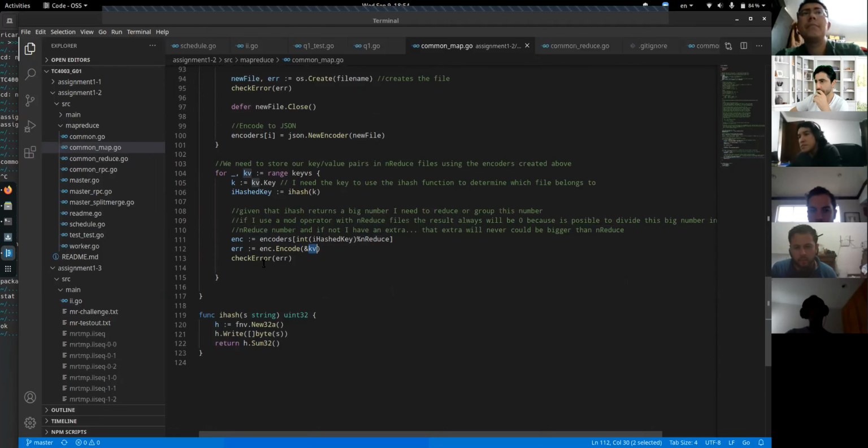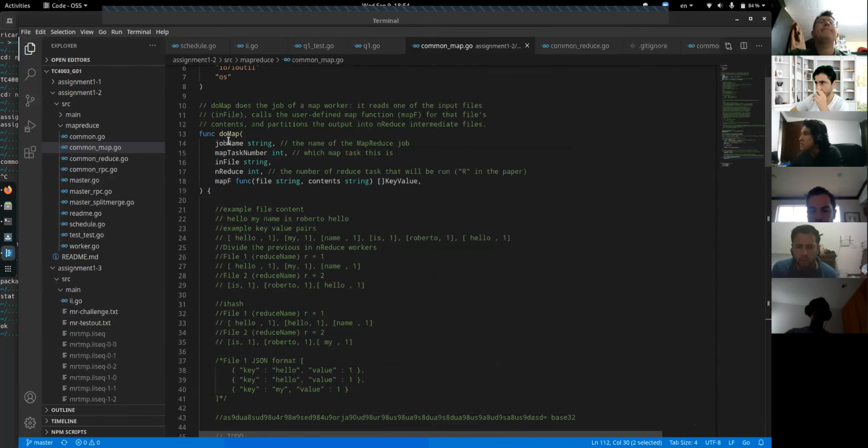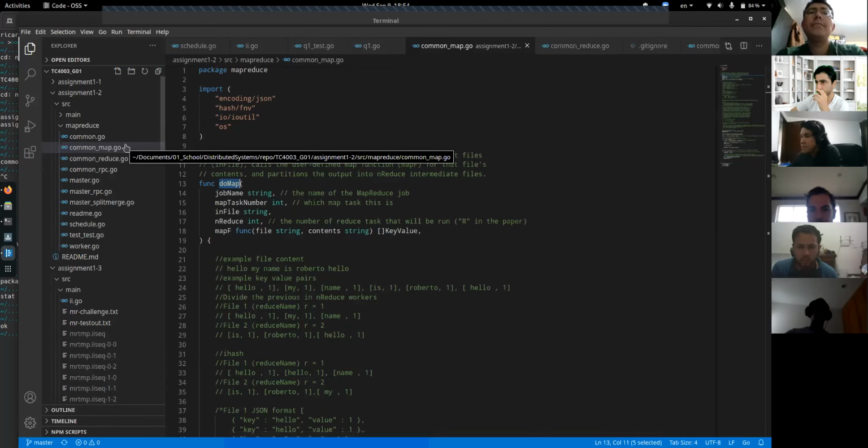that we're going to see at the moment. So this is the simple do reduce, the do map. Sorry, we're going to see the map function itself.